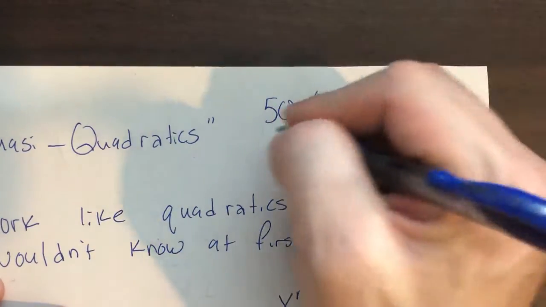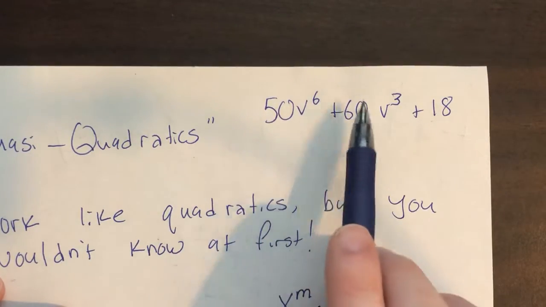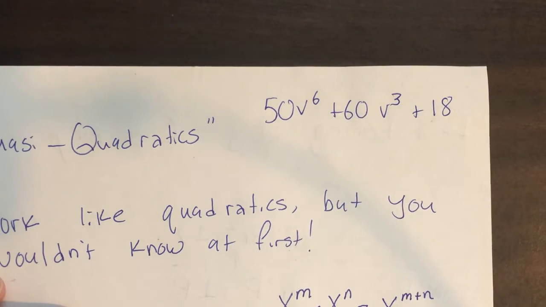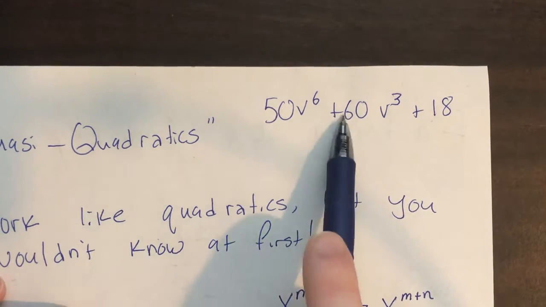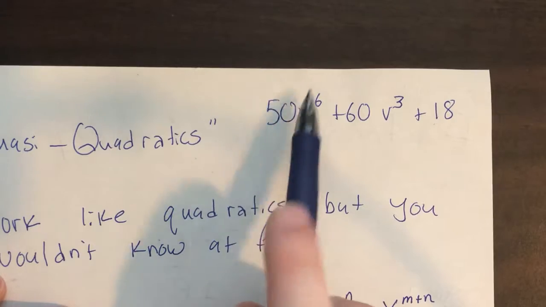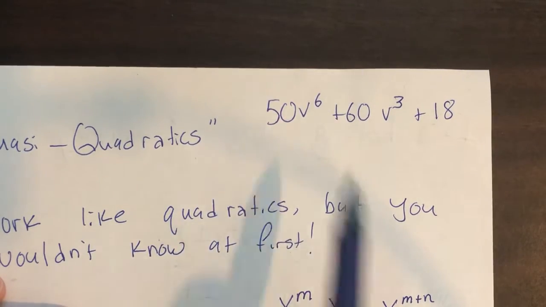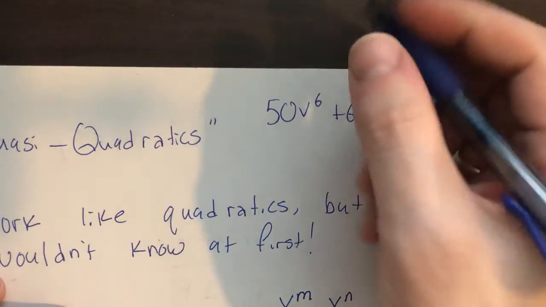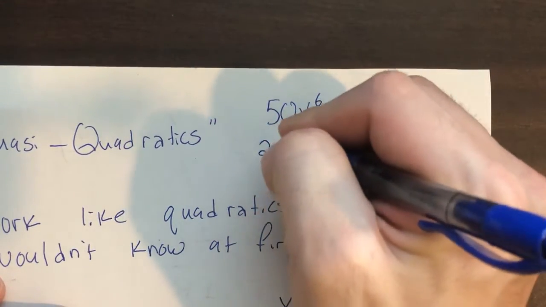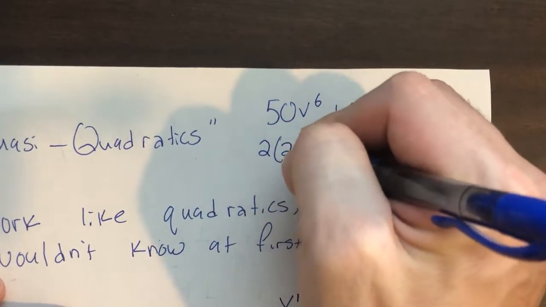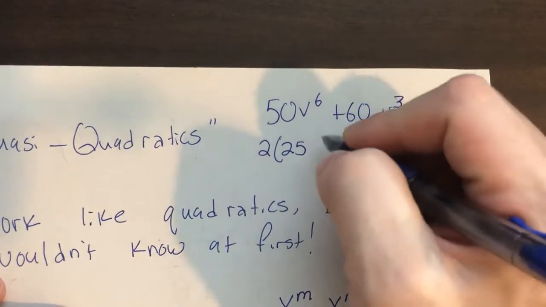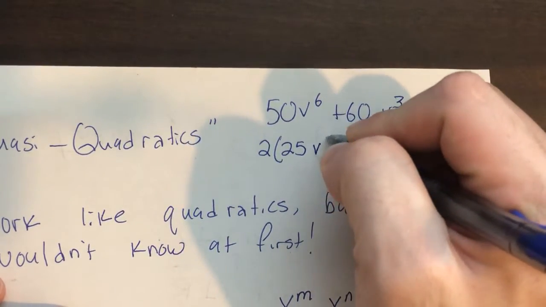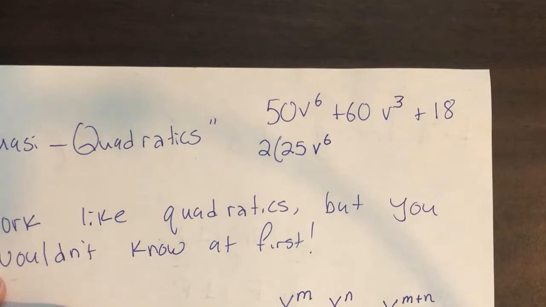GCF. So we got to take that out. This has a 2, a 2, a 2. Now those of you who might be saying 3, good. You saw the 3's, but this doesn't have a 3. Those who are saying 10's, good. But this does not have a 10. Okay? So I'm going to take out the biggest power I can, or the biggest number I can. In this case, no v's in common with all 3 of them. So I take out a 25v6.